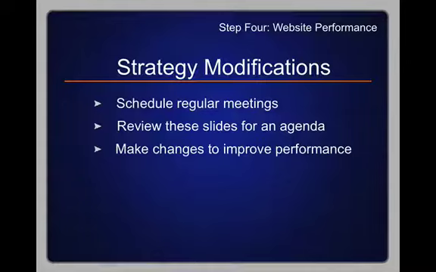And then, of course, these videos and the slides we put together, they can make for an agenda for these meetings. If you're wondering what it is you're going to discuss or what you're going to talk about, there's much more information than you'll ever be able to use in a year's worth of meetings in these slides. So pick the things that are most important to you and schedule regular meetings. And then make the changes. Be willing to make the changes.